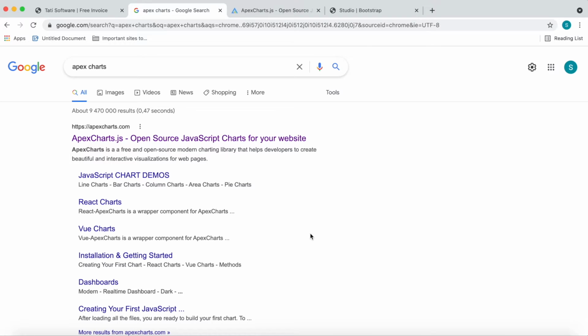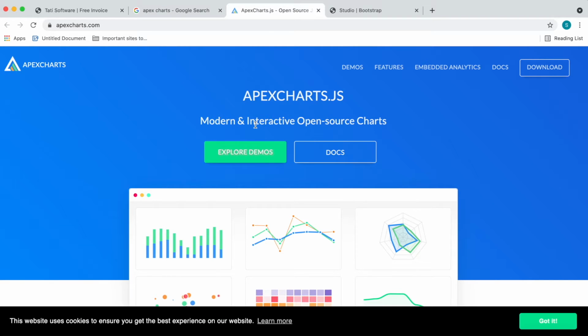And why did I choose Apexcharts? Well, there are at least 5 different open source charting libraries that you can use. And obviously, for me, Apexcharts is just a preference, okay? You can use any one. For what I'm going to teach you here today, you can use any of the available ones, like Chart.js, whatever. It's the same principle at the end of the day. I'm just going to show you this one because it's the one that I love. I love the colors, I love how easy it is to work with, and I'm going to show you.